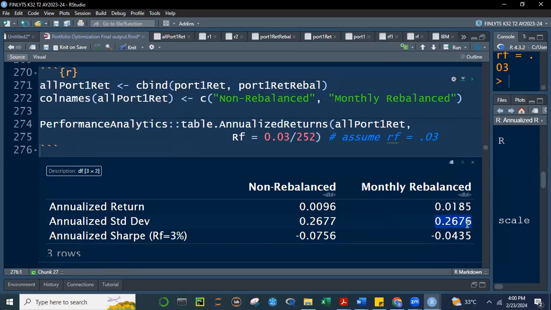Ito 2676, ito 2677. Okay? So mas mataas ang annualized return, mas mababa yung standard deviation. So it's a lot better yung monthly rebalance. And if you compare the annualized Sharpe ratio, although both are negative, mas malaking negative si non-rebalance kaysa kay monthly rebalance. It's a lower negative.